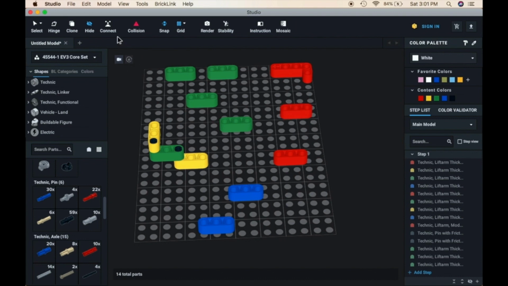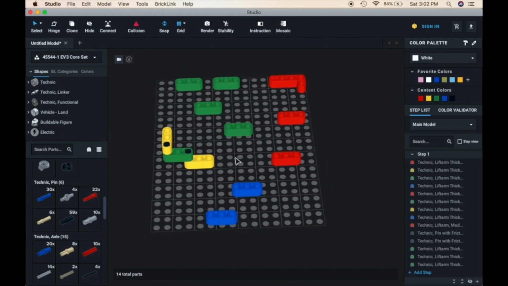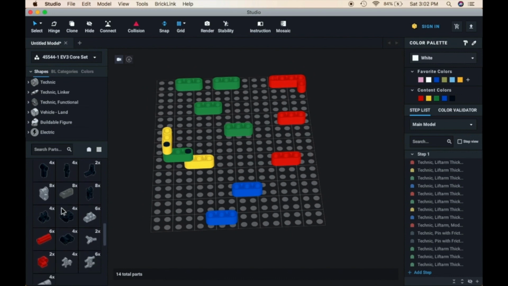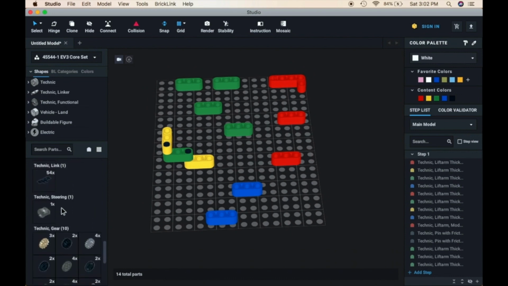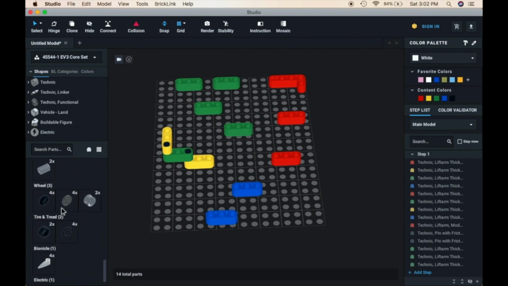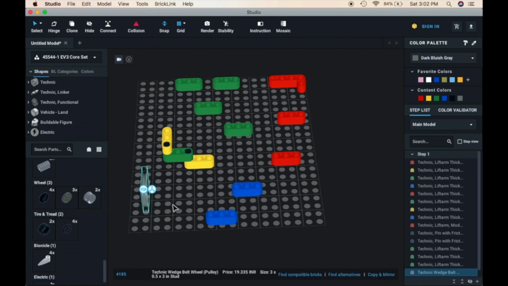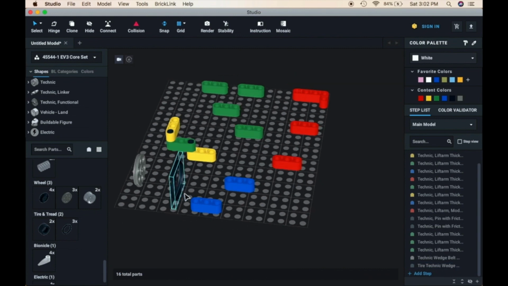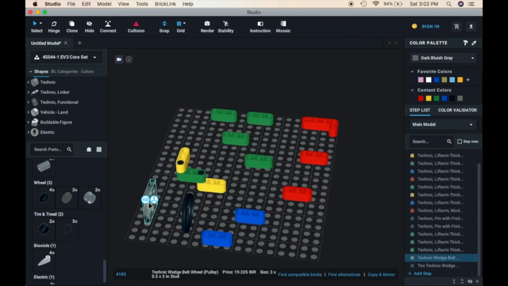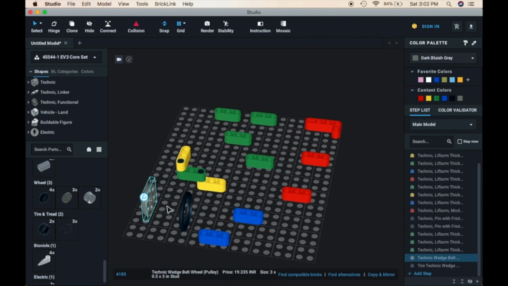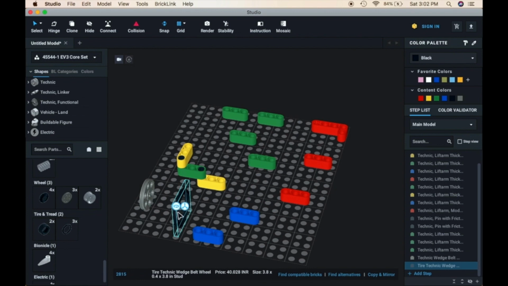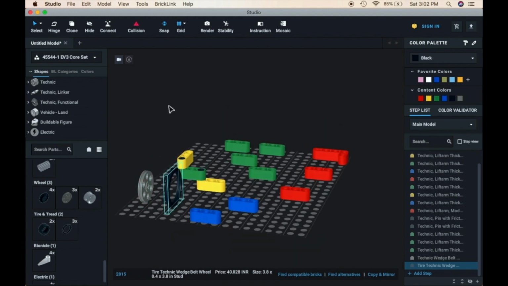Okay, so now let's move to the next tool, which is very useful in some cases. The connect tool. What is the connect tool? For that, let me give you one idea. Instead of directly connecting, we use this connect tool to connect two pieces very easily, which will make our work very easy. For example, if we want to connect the tire on this particular piece, this black tire has to come on top of this wheel. Sometimes it is a little difficult to snap these two pieces properly. It has to be at the right place to connect properly. So to connect these two pieces, I will use the connect tool.